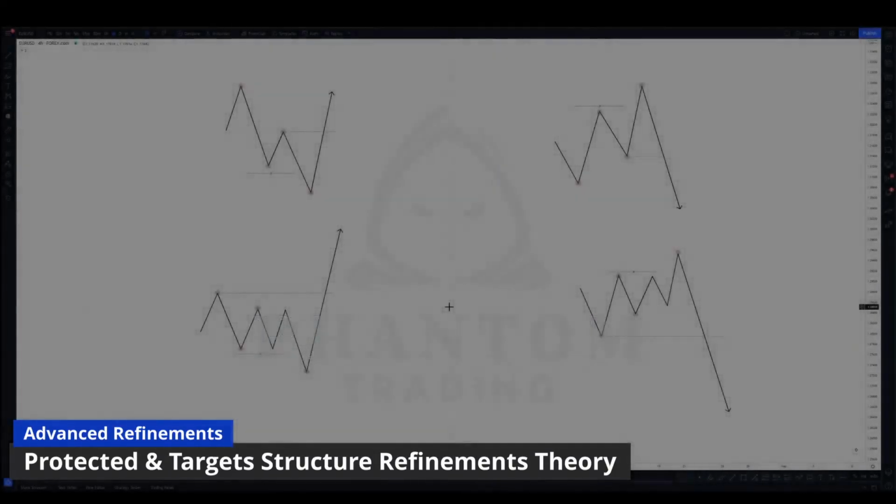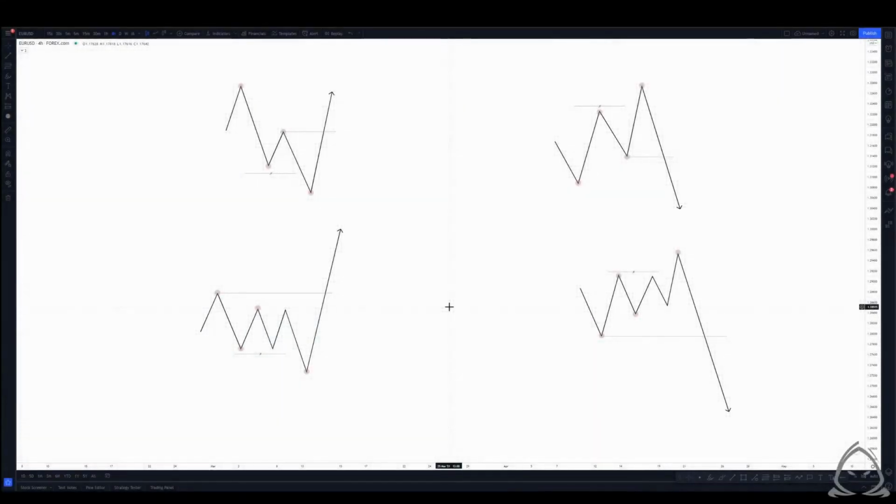Protected and targeted highs and lows is a very important concept that we've now gone over. But once you've dug into the concept, you start to ask yourself, I understand the concept. I know that if a high is unsuccessful in taking out a low, that high is therefore targeted and will be run, and vice versa with lows to highs. But it's all well and good in hindsight. When you're in the thick of it, watching each candle tick by, often you can say to yourself, I don't fully understand how I can set myself up so that I can have a strong indication of what is targeted and what is protected.